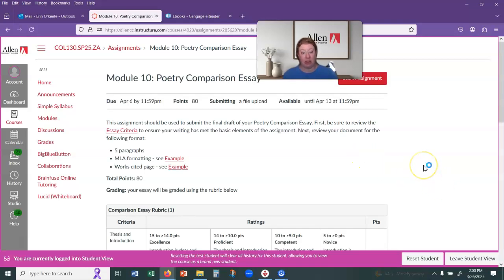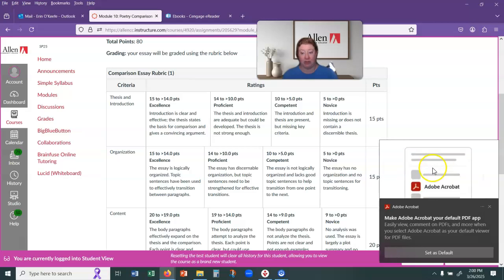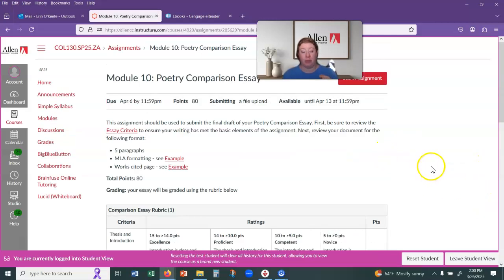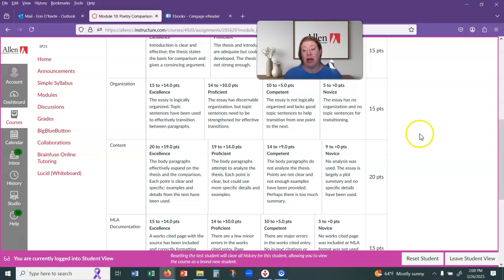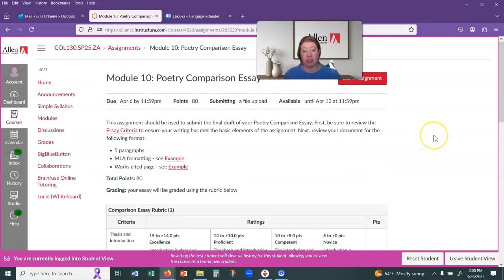But then the last thing that you'll do in the unit is actually submit the final draft of the essay. So just like we did for the previous one, there's no peer edit. There's no requirement to send to the online writing lab, although it's recommended. But you're doing the pre-writing, you're writing the essay itself and submitting it, and you're doing the post-writing, and that is the process that we'll go through. So this will be your second essay, and I think this is your last major essay assignment, because the next big thing that we'll do is the research project, which does not necessarily involve as much writing.